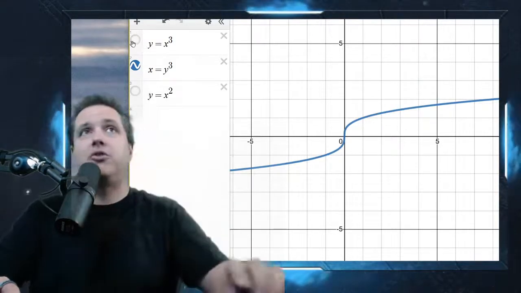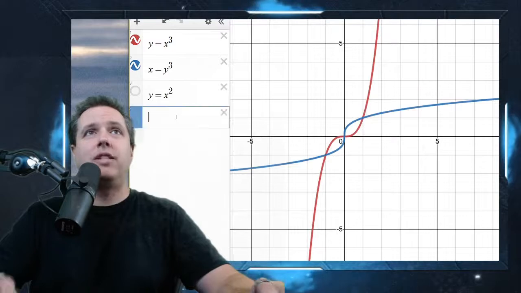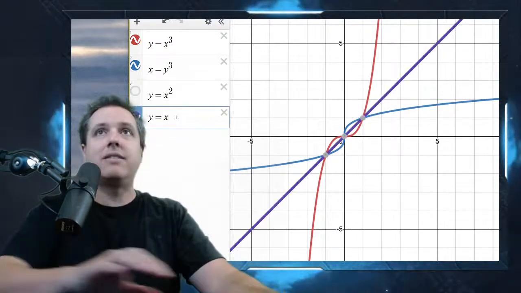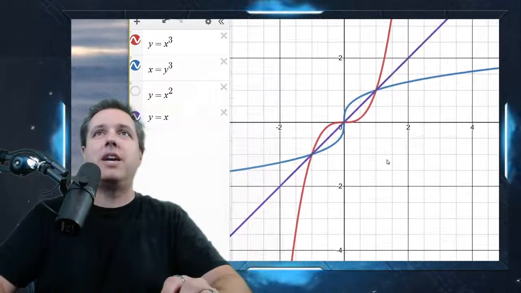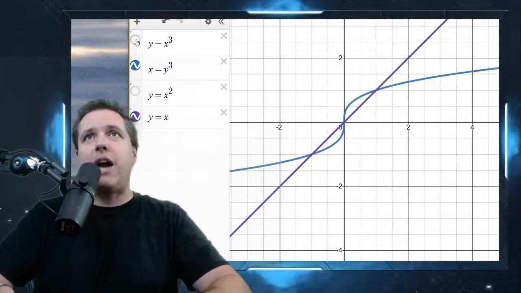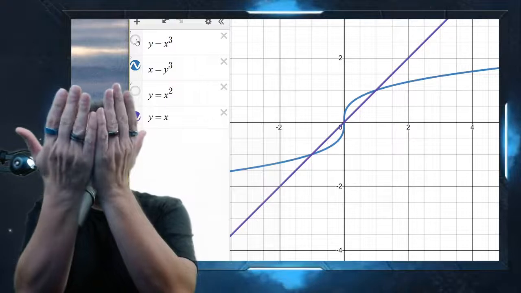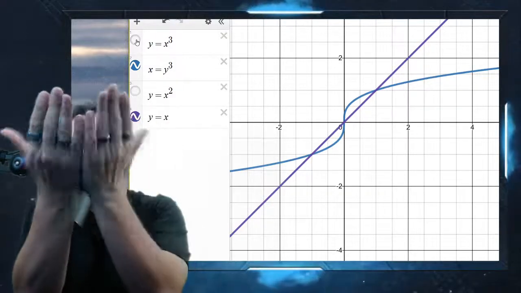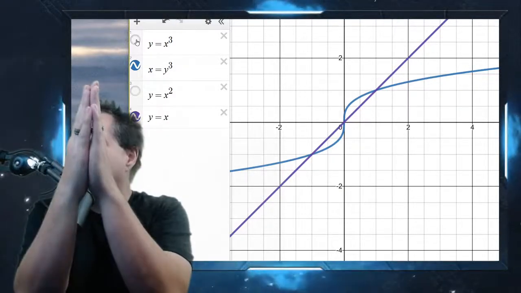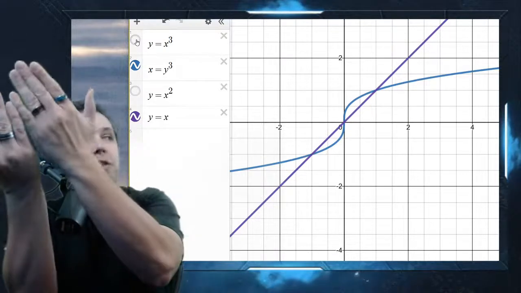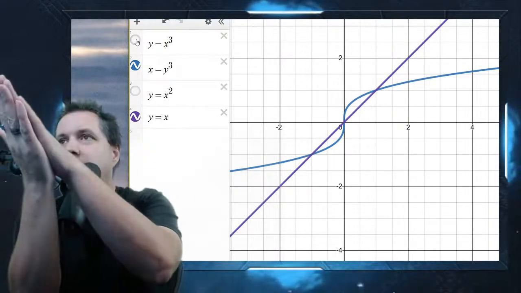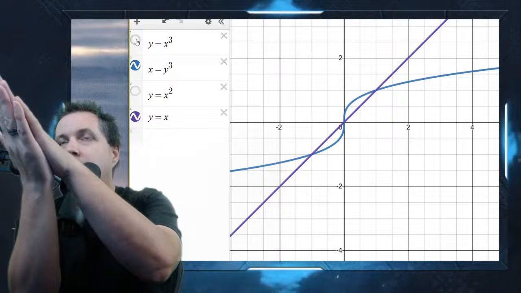But the important symmetry here is actually, if you notice, if I take the line y equals x, this is starting to get kind of complicated, but just look at the blue graph and then look at that purple line. Before, it was kind of simple. We just had that vertical line on the parabola and we folded the paper up on itself.